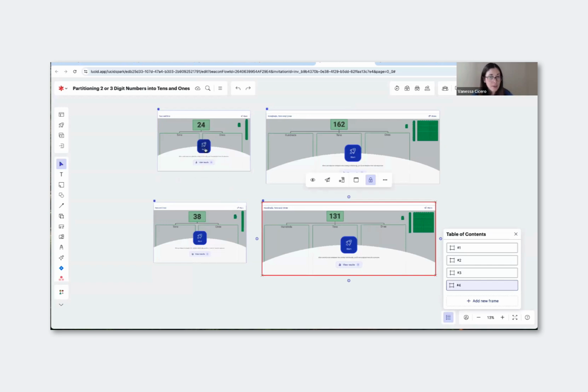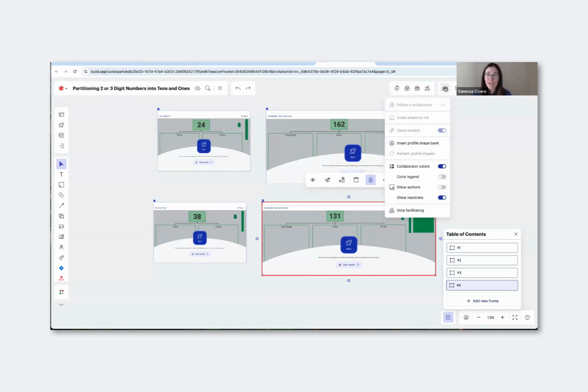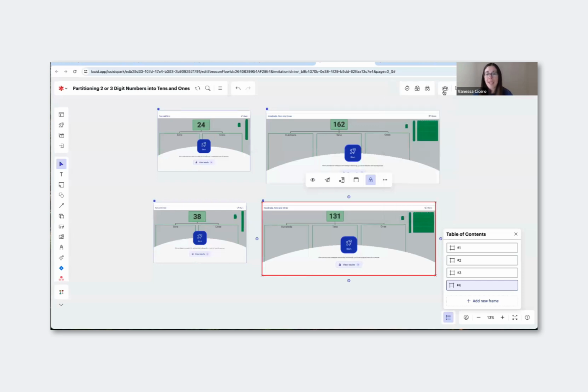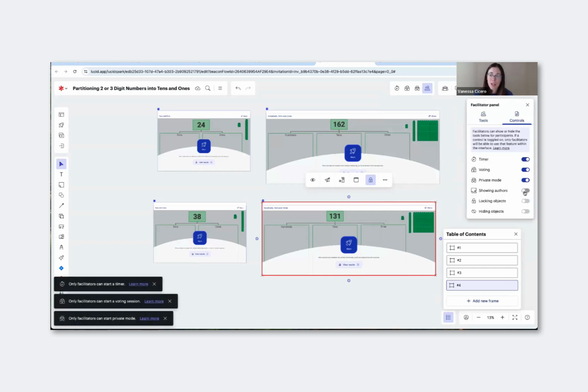I just want them to click the big blue start button, work on the activity, come out, click the next start button, work on the activity, come out. And so before I send this link to students, or before I embed this on a Canvas page for the students to come in collaboratively to work on this, one last step: I'm going to click the three people in the upper right-hand corner, come down to make me a facilitator, come over to controls, and then I'm just going to toggle all of these on. I do this anytime I'm collaborating with students inside of Lucid.